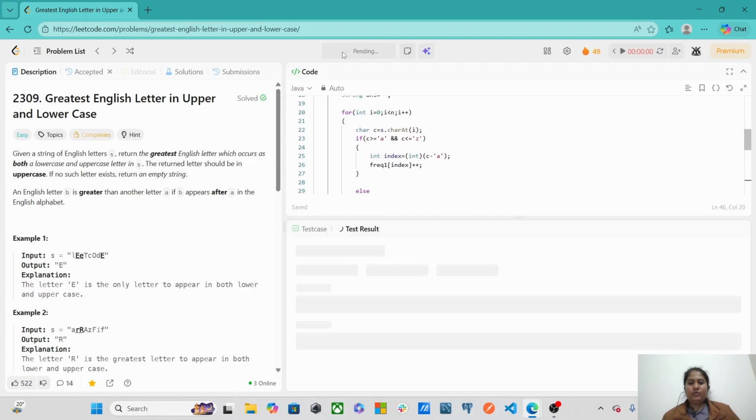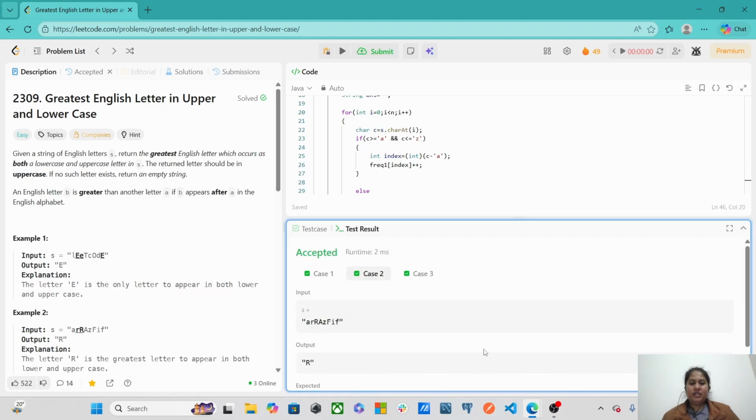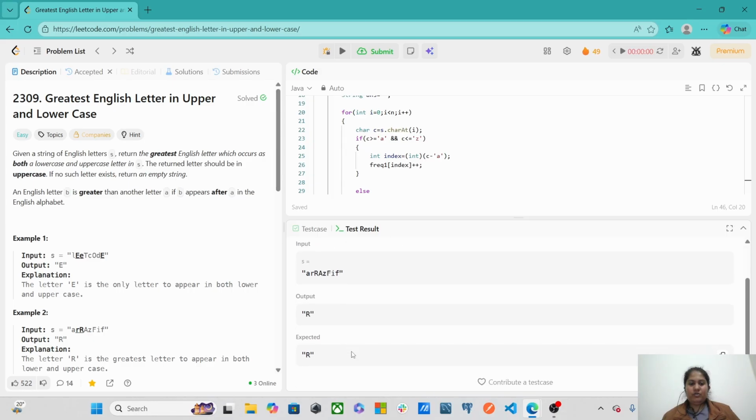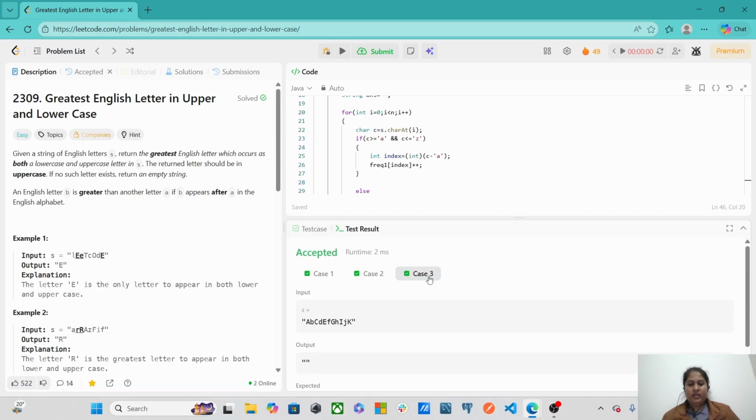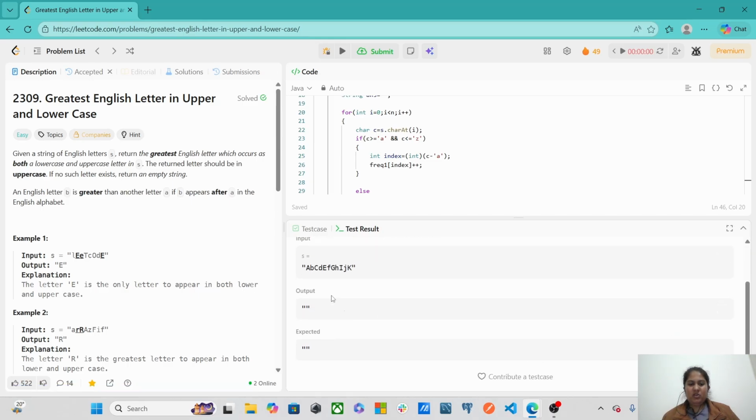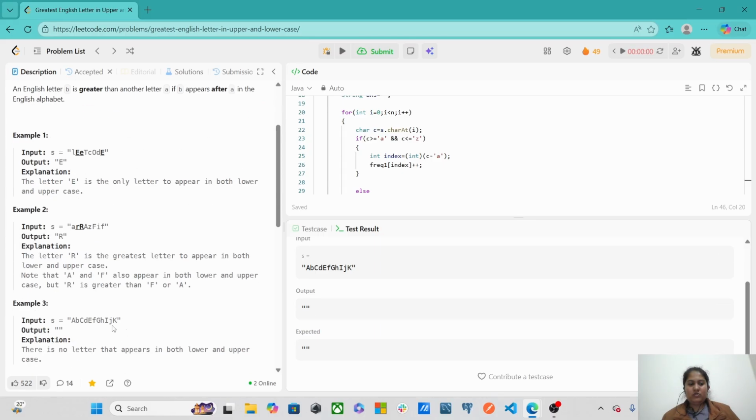Let's try to run it. Yeah, see, here in LeetCode it is E. Here, the second one which we have taken as the example, it is R. Special characters are A, F and R, but the greatest English letter is R. Here in this case it is empty because not all the characters are present in both upper and lower case.